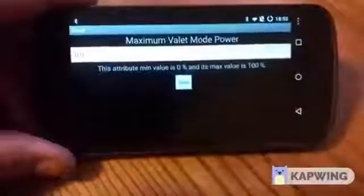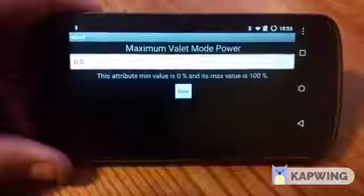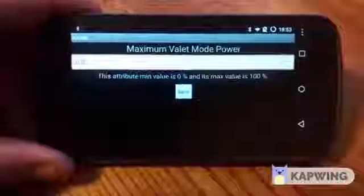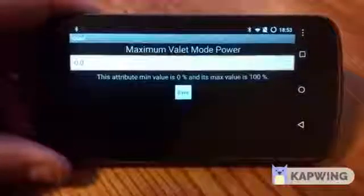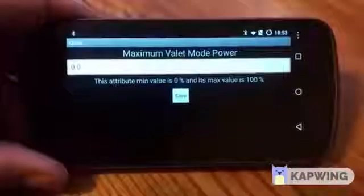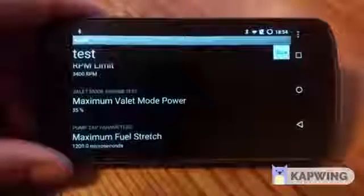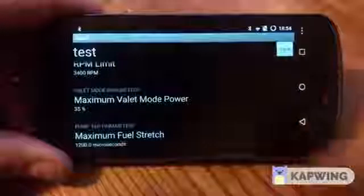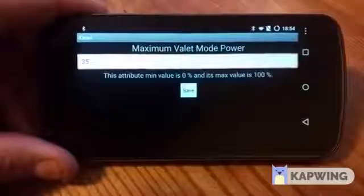Valet mode power — this is your level one setting. It sets zero to 100% of OEM power. If you wanted a stock fueling truck, put it at 100%. If you wanted to do an emissions tune, you could set that at about 75% for a stock truck and it would make it pass. Big injector truck — say some 7x13 or 7x12 injectors — should be able to pass emissions pretty easily setting this at about 50%. We're going to do 35%, so 35% of OEM power on level one. A stock truck probably won't drive at 35%; it'll pretty much stall out. If you wanted to use an anti-theft mode, you could set valet mode at 15%, which would pretty much kill the truck as soon as they tried to hit the go pedal.